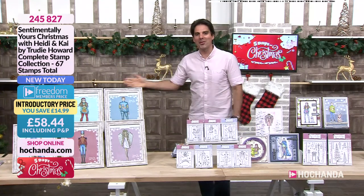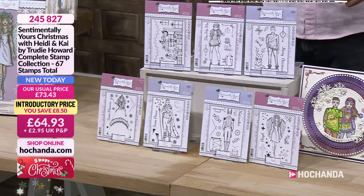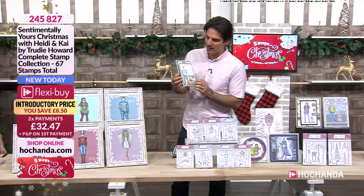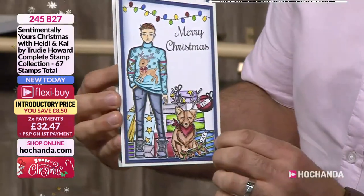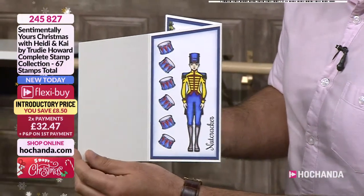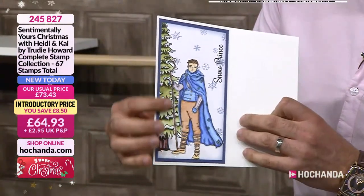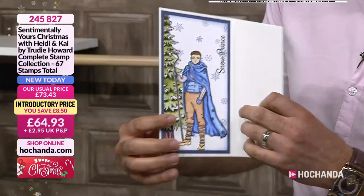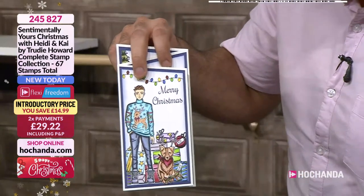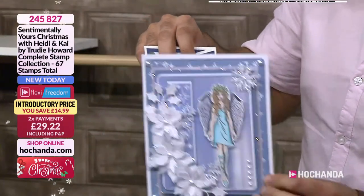You've got your freedom price on there as well. This is brand new. Let me just show you some of the finished examples — they are stunning. You can see fantastic Kai as the toy soldier, and then the fir tree on an extra set, so you can do some real scene building. Each section could be an individual card — it's up to you how far you go with it. The snowflakes are new dies from Phil, along with the poinsettias and berry branch. We've got samples here from Lozzy and myself. If you look on Phil's Sentimentally Yours page, he put an album up yesterday with all the pictures — loads and loads of inspiration.